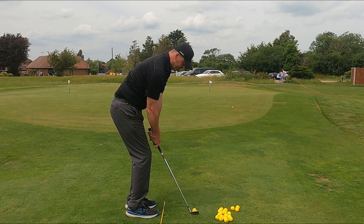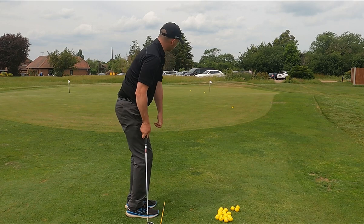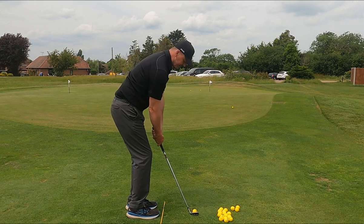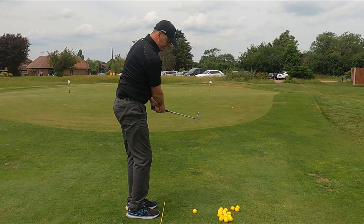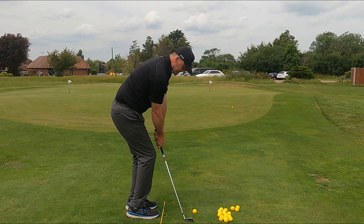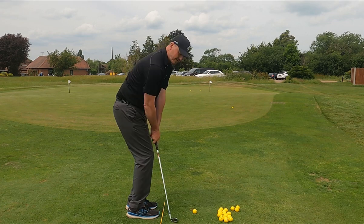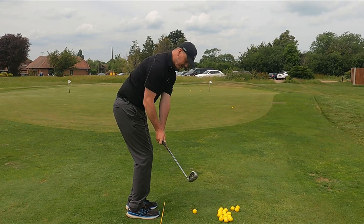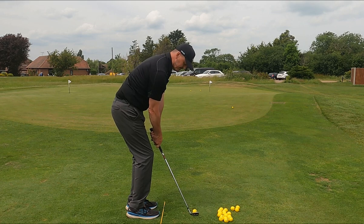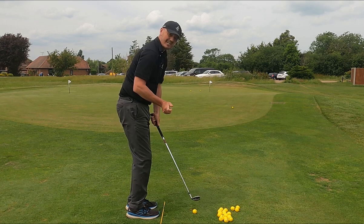It might feel like the club's going outside the line, but you'd rather that side of the fence than bring it inside the line. Because if you drag it from the inside you're either going to have to flick it too much and lift, or you might hit the ground — and remember there's no natural drop from this inside position, so you're going to have to correct. In rough especially, you're looking for the club to drop down on the ball quite steeply, but it has to be naturally steeper — there's no tendency to actually hit down.